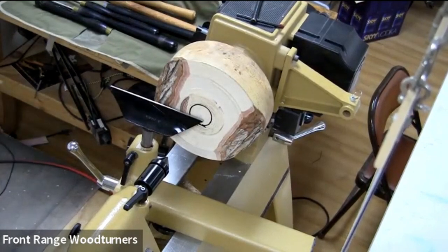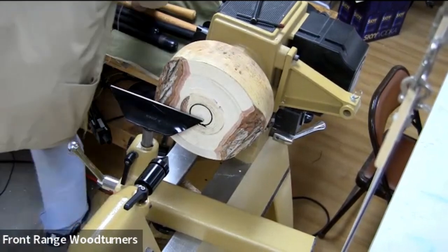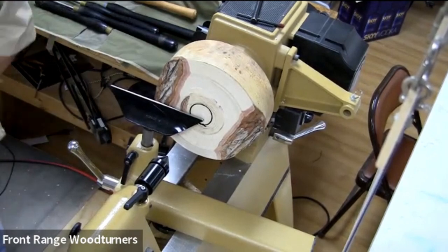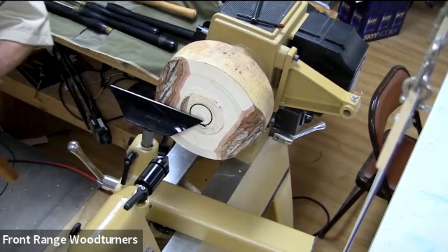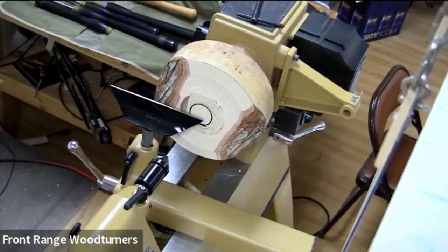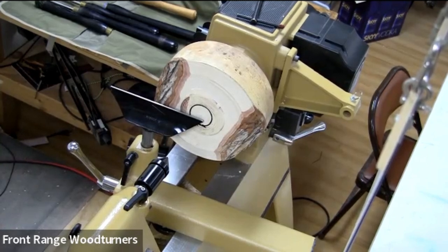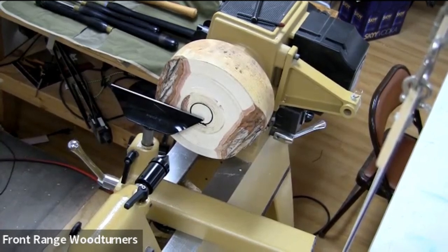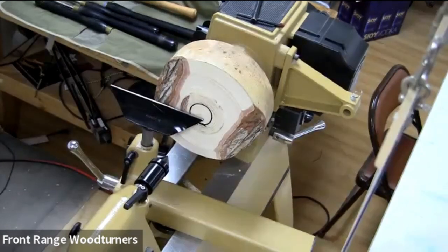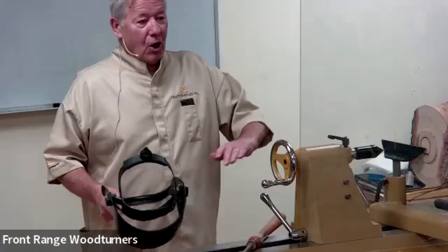Who's on cleanup duty? Me. I'll change that. I'll be packing up. Eye protection. Bill Grumbine was a pretty good turner from the East Coast. I don't know if anybody ever saw any of his videos. Bill Grumbine was a big, big man. And he used to tell everybody he was very proud of his turning muscle because he would tuck that in there and he'd, oh, my God. But he told me on the first demo I ever saw him do, he said, if you're not going to wear a face shield, the first thing you should turn is a long white cane.